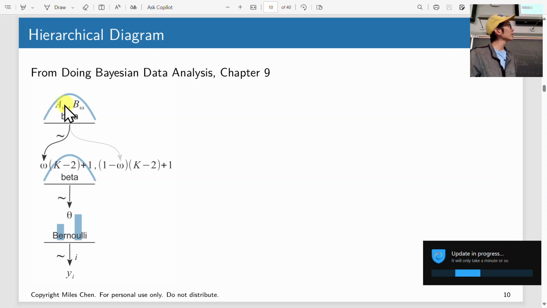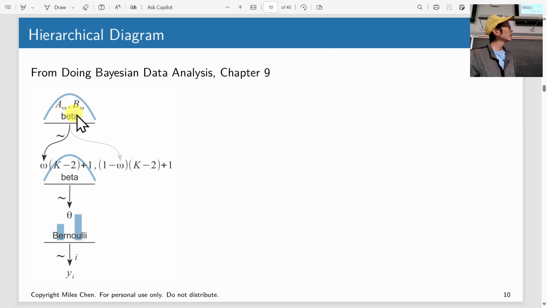This is our hyperprior. That generates omega. Omega is used to determine our hyperparameters, which determine our prior distribution. The prior distribution generates a theta, and the theta goes into our Bernoulli or binomial process to generate our observed values y. This is our hierarchical diagram.